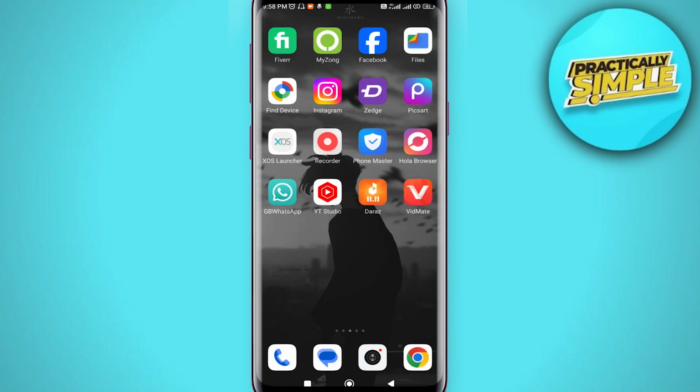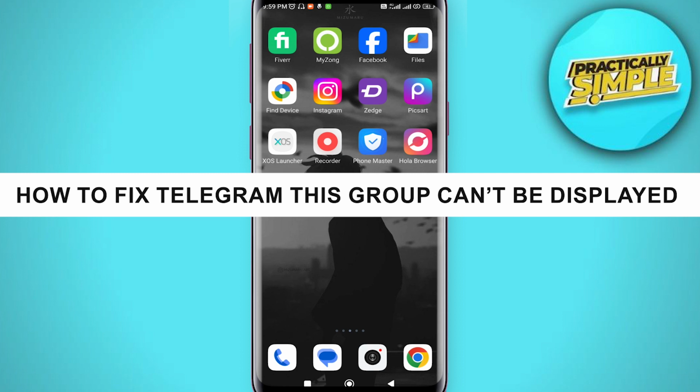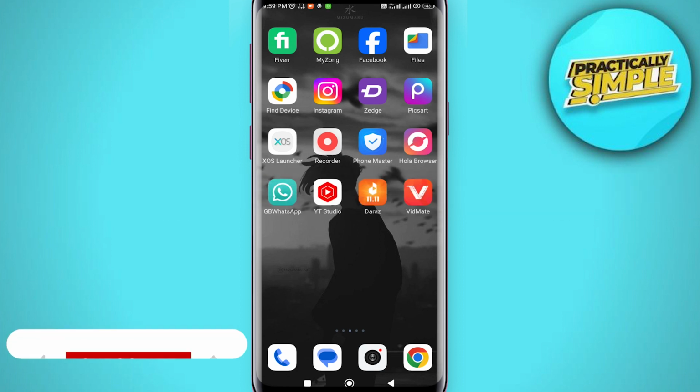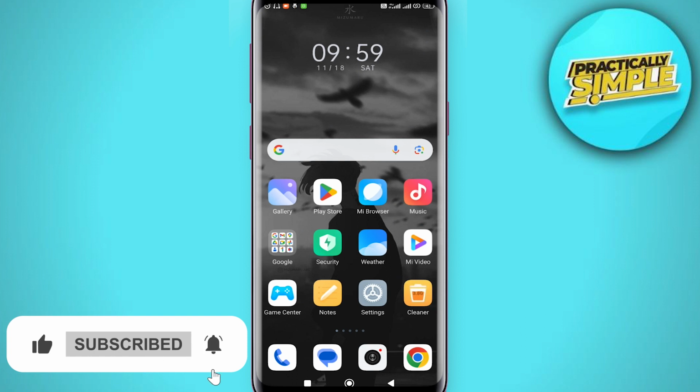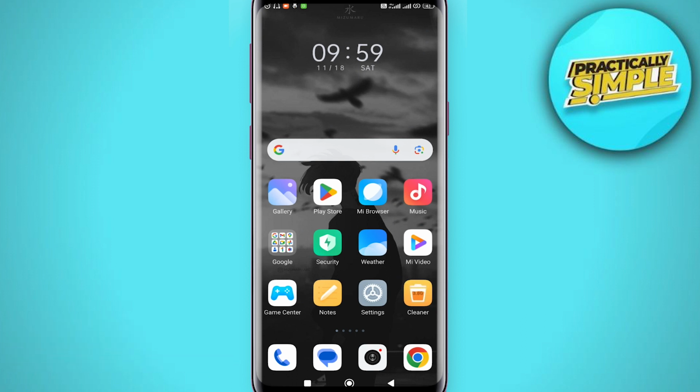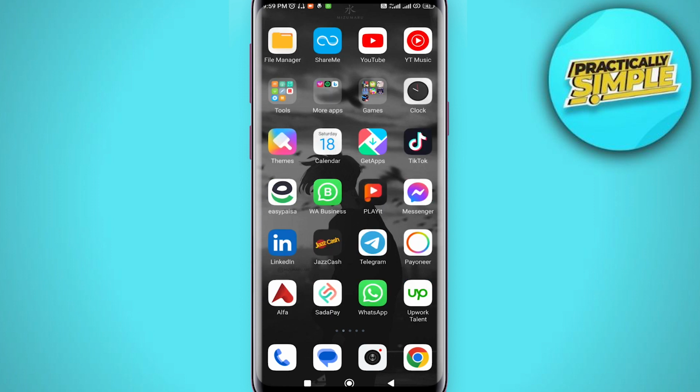In today's video, I'm going to show you how to fix Telegram "this group can't be displayed." So in case when you open your Telegram app and a group or an image or any video, you get an error message, a text message that says "this group can't be displayed" or "this content can't be displayed." This is because maybe your Telegram account is filtering sensitive content. So to disable that, we want to open our Telegram app on a browser because there is no setting in the app that can disable this.